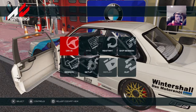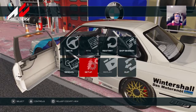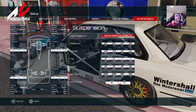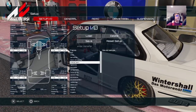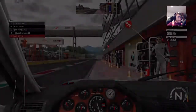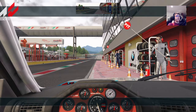So, I don't really have any setup for this car, so I'm kind of going into this unknown. I also don't really know anybody in this room, but it could be a really fun race. It could go not very good. It kind of depends. So let's see.